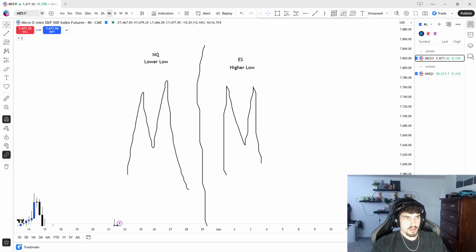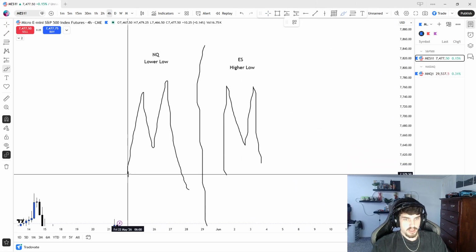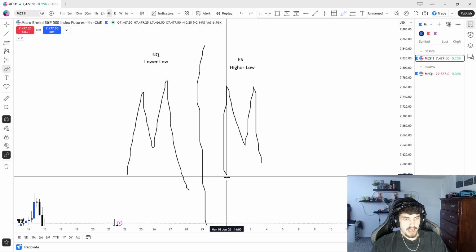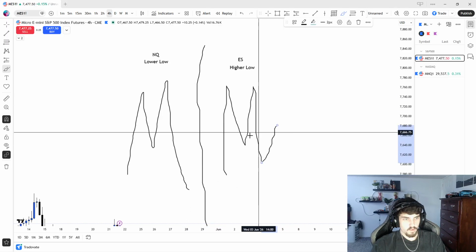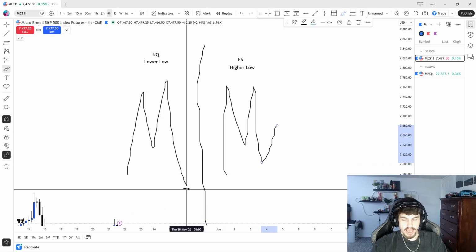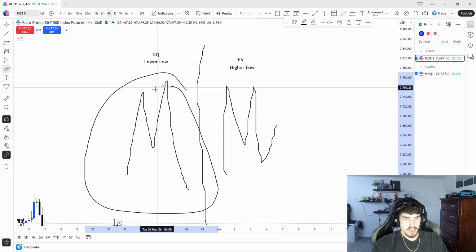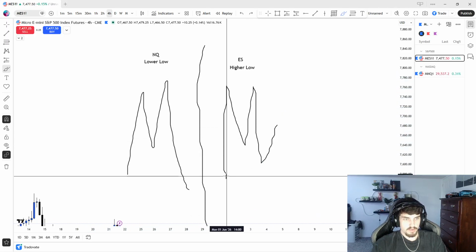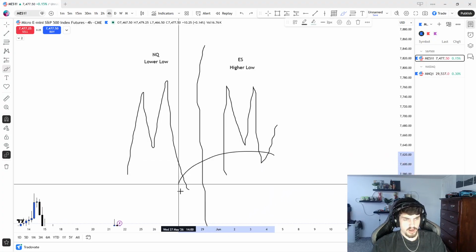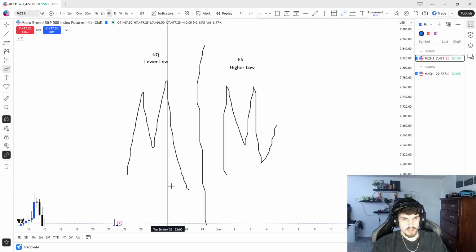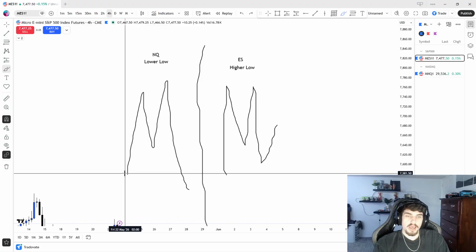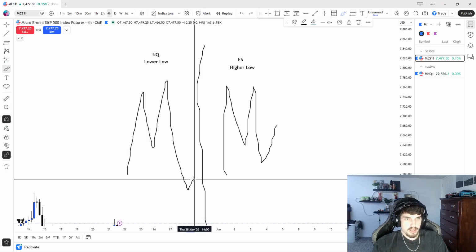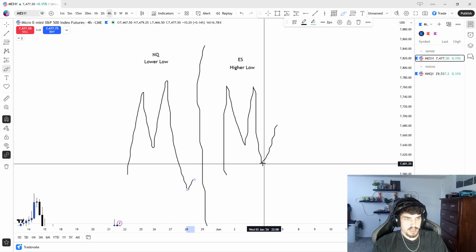So we can look at these SMTs and think: if we see that this one comes down and sweeps out this low, and then this one doesn't sweep out this low but starts moving higher, what can we expect from NASDAQ as the lagging pair in this case? We're just starting to form this SMT divergence. I'll talk about when SMTs are completed shortly. It shows us that NASDAQ is a little bit lower, but then ES is moving higher.